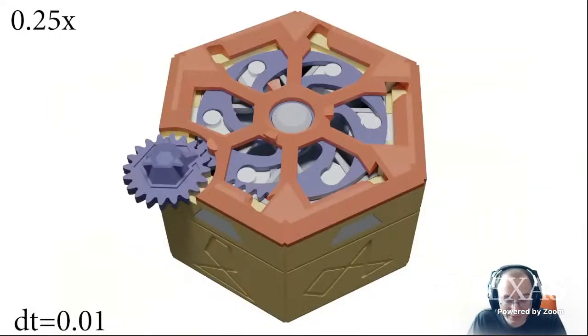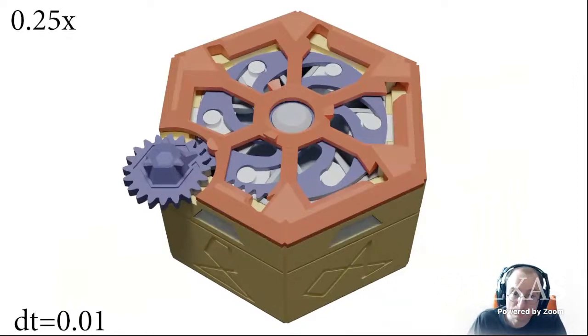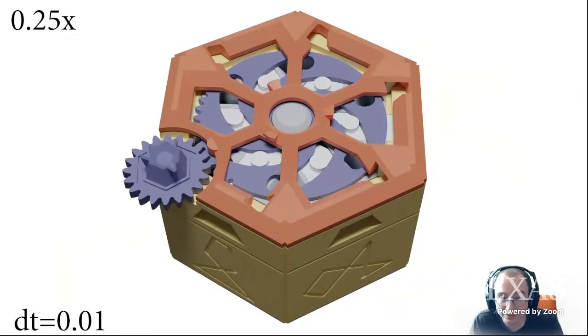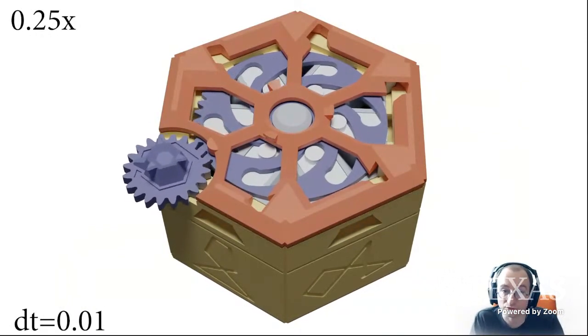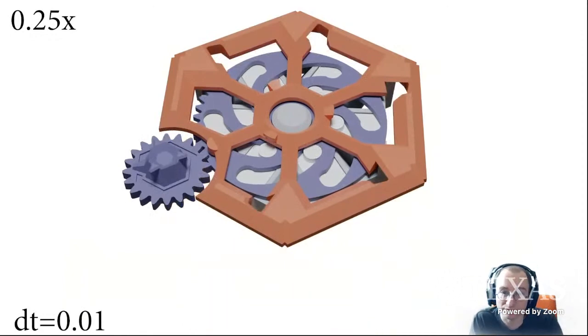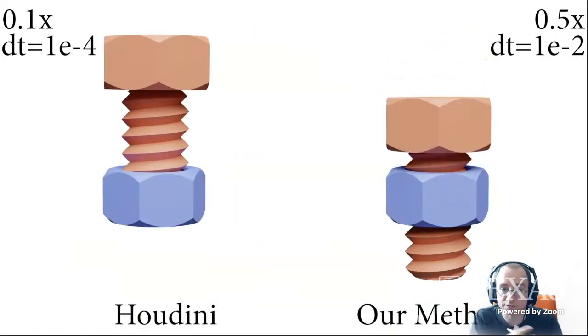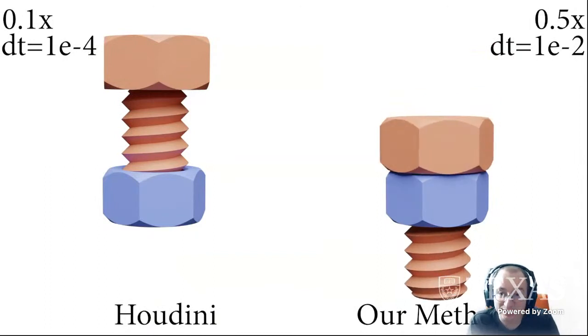And more recently, we extended this to work in the setting of rigid body dynamics, where every object can only be transformed by a rigid transformation. This is an example of a model that we downloaded from the web and just directly simulated in our setting. This is an example of a pretty challenging case of having this bolt fall into a screw.